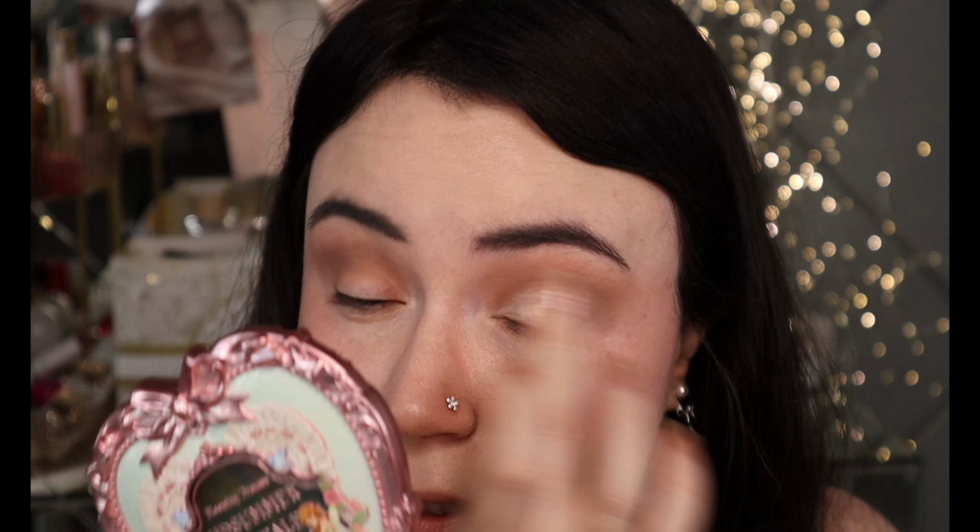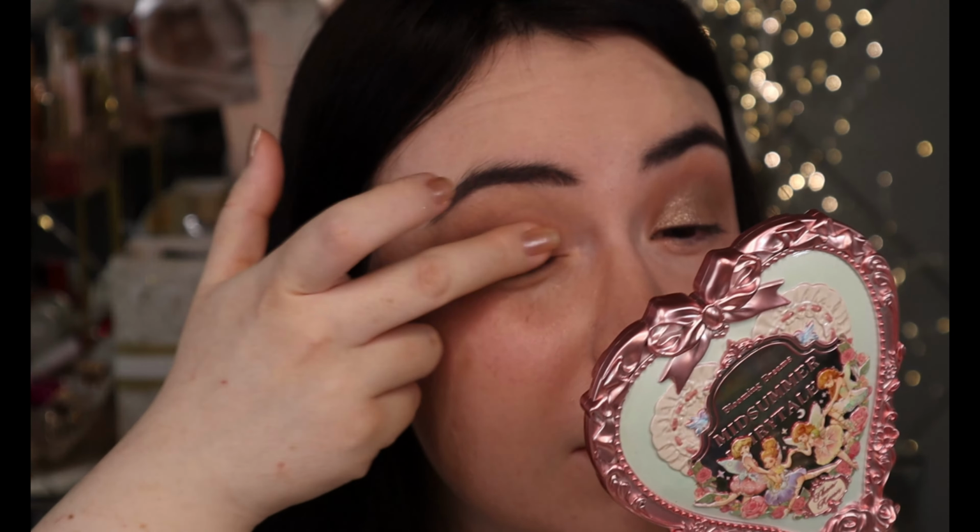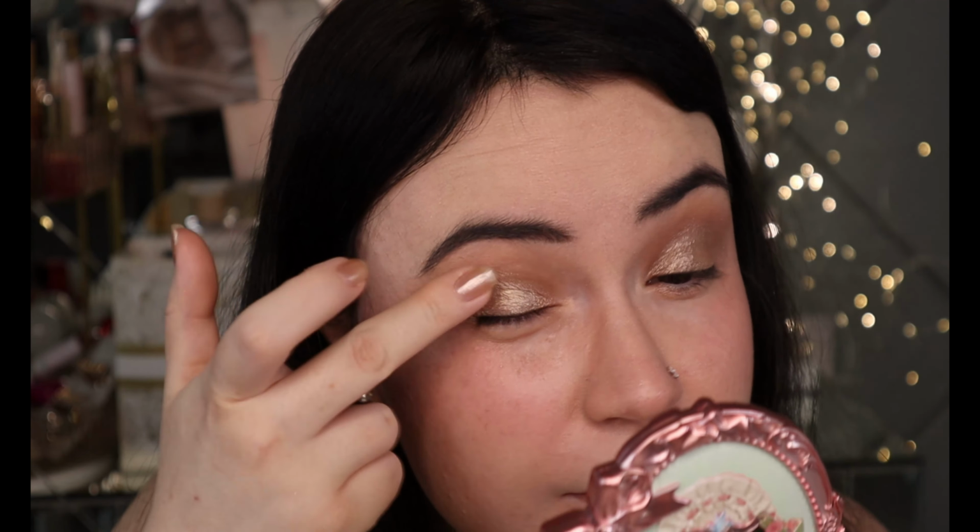I don't really mind this look. It's a bit three-dimensional. I just want to be more careful with this eye. And yeah, it's much better here, where I didn't pick up a chunk. I feel like this color can also go well with a warm tone look. Is it just me? I feel like it works even with the warm tones in my crease.